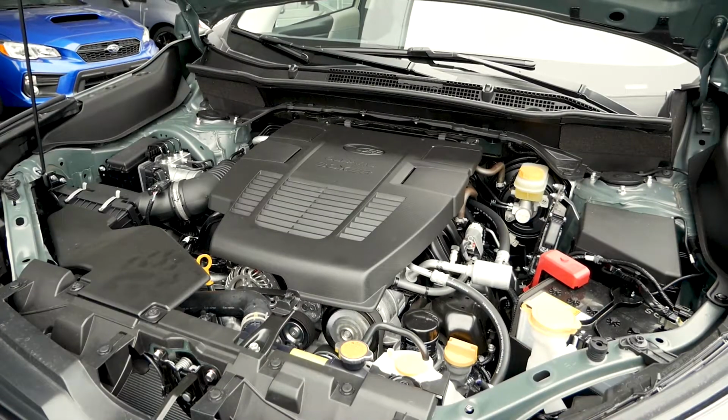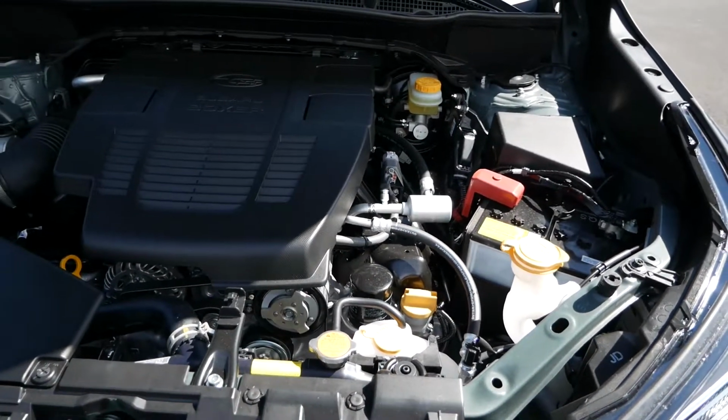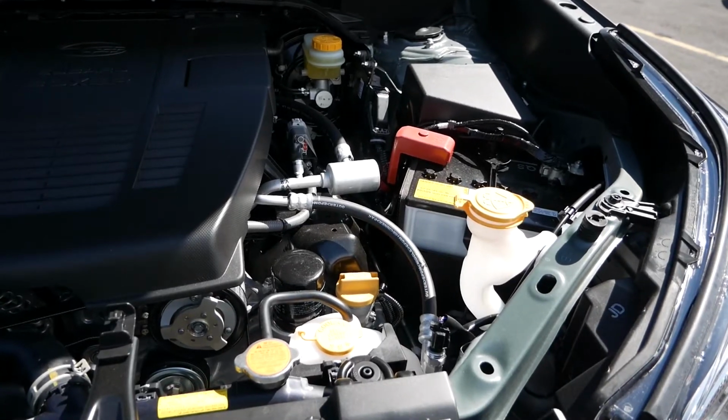Under the hood, the engine bay for the Boxer 4-cylinder engine offers a clean and convenient design, with the oil, coolant, windshield washer, and brake fluid reservoirs all being highlighted with yellow caps. Even better, everything of importance is placed on the right side of the engine, so if you need to quickly change the oil or windshield cleaner, you can easily identify and focus on the task at hand and be back on the road.